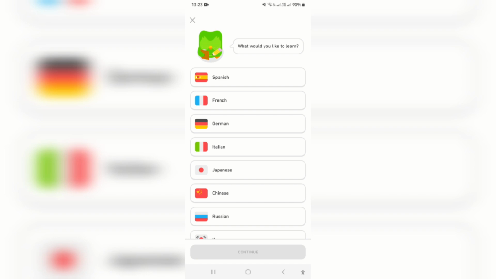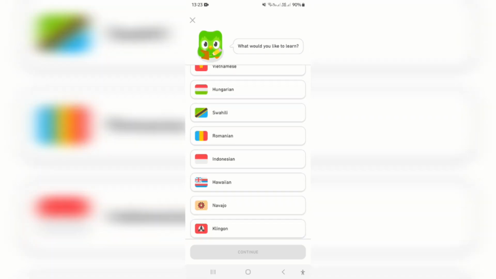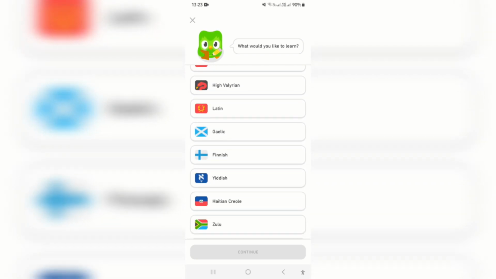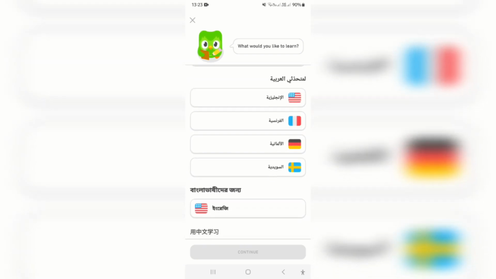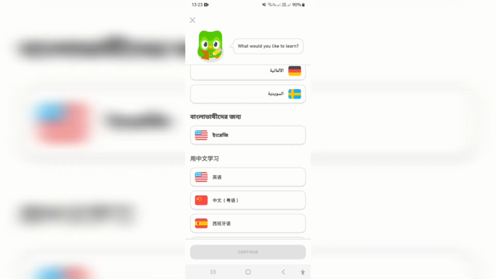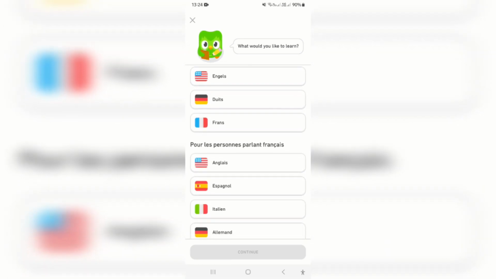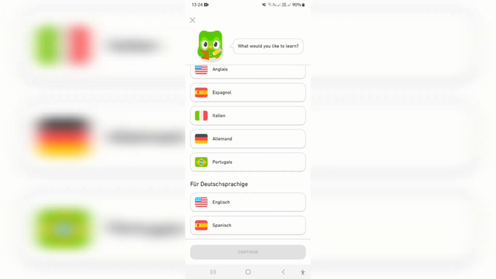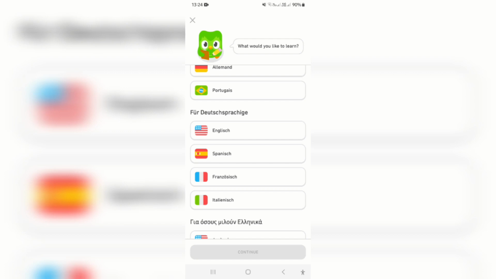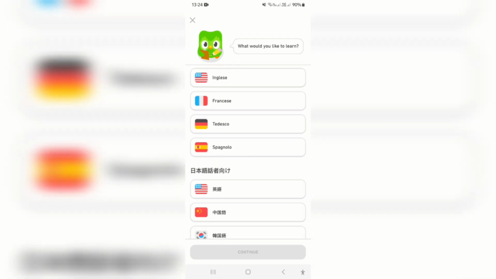Now I can learn all of these languages from English and in English, but if I want to use English as my first language or my native language, we can go ahead and tap on more, and here you can go ahead and change this from any other language. So as you go down over here, you'll see that there are different languages that you can actually learn. So if you want to learn English from a different language, you can go ahead and select it from each and every one of these languages.